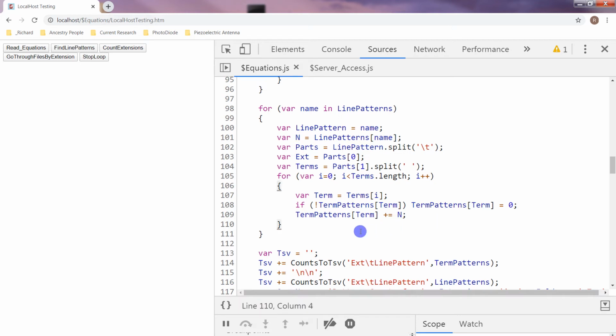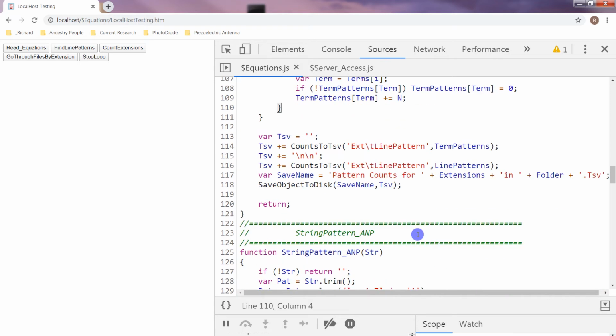So if there's an alphabetic sequence with a space and then an N following it, the A would get counted in, and the N would get counted in. All right, so I kind of doubled up on the use of there. Then I dump it into a TSV, the count, and I save it.